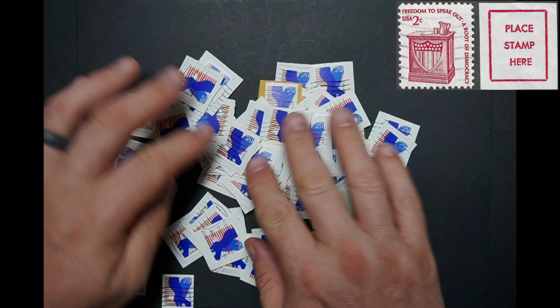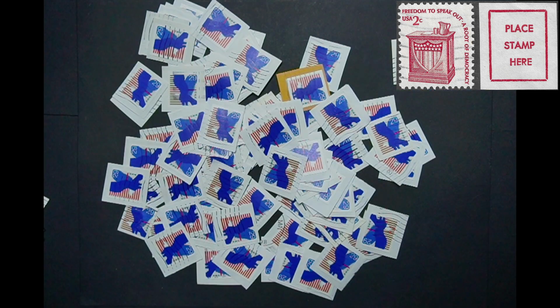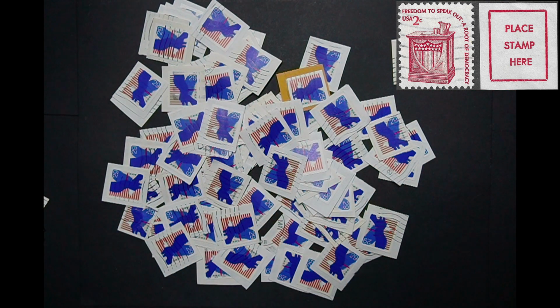All right, so we went through this pile, found a couple place stamp here's. Anyway, we're going to check the tagging on these. So it looks pretty standard. And we didn't find any plate number coils.